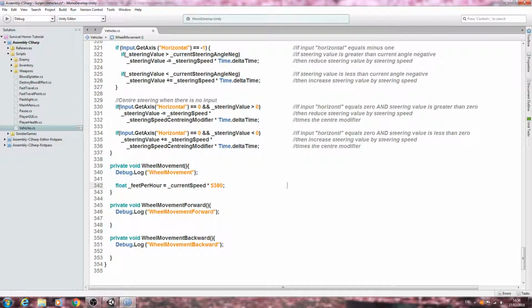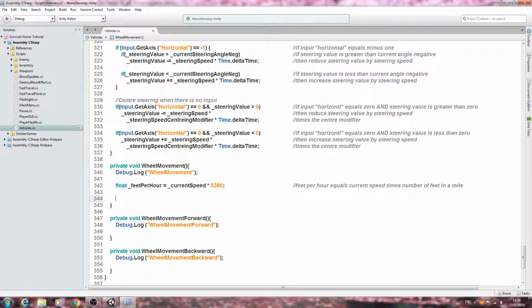Let's close that line off, and I'll explain that figure as we put it into the comments. So we'll say feet per hour equals current speed times number of feet in a mile. And that is exactly what this figure is.